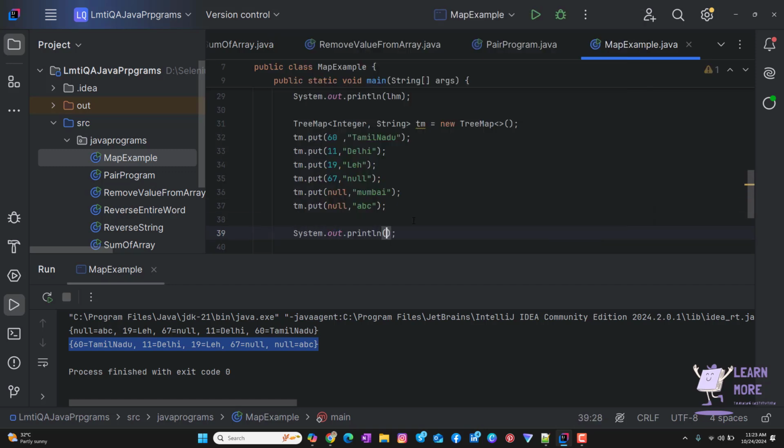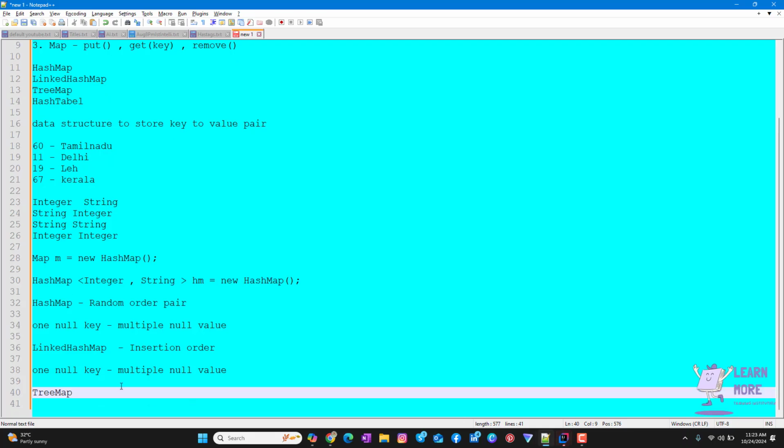If I print this tm and run the program, the key advantage is that the tree map follows the natural ordering. Natural ordering is nothing but it will print the output in ascending order.